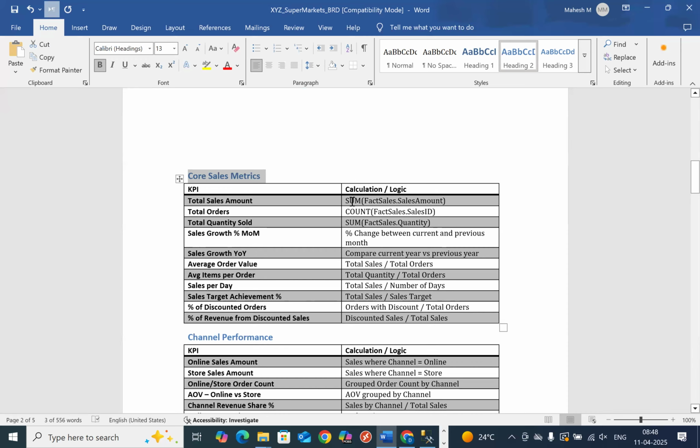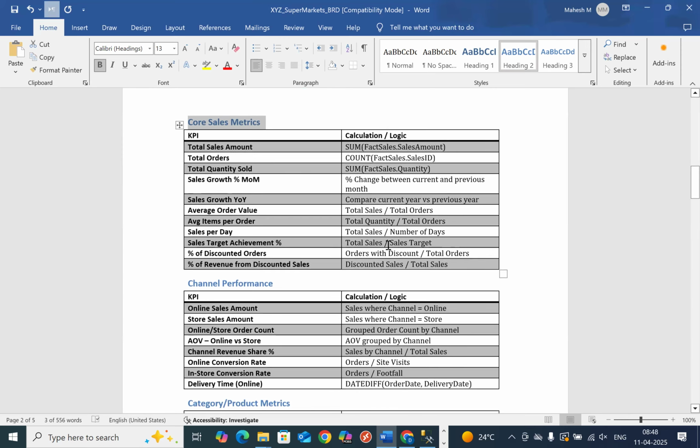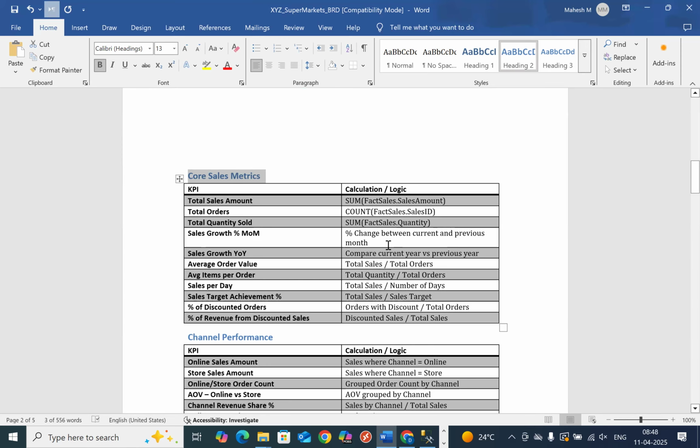And for that, these are the business logic. It means they will not give the direct column names here. Simply they will mention sum of sales, and what is the count of sales ID. So like that, they will give you the business logic according to the data. And based on this, we will go for the development. It means we will prepare the environment first and then we'll get into the actual development.